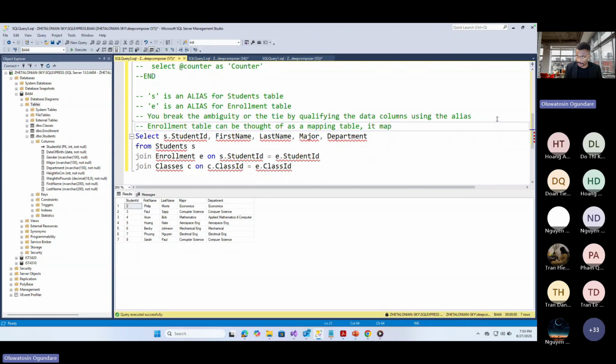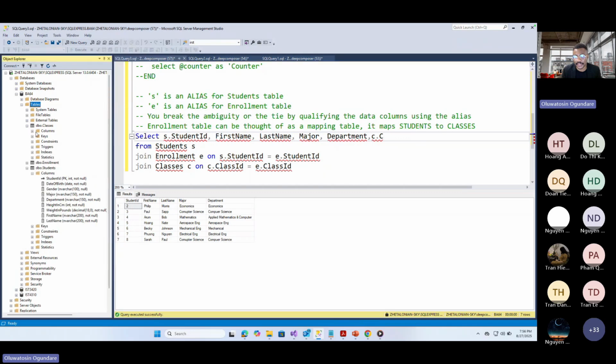It maps students to classes. That's its function. It simply maps students to classes. It takes a student and assigns them to a class. And now I can come here and say, C dot class name. I think we have that attribute, right? Dot class name.